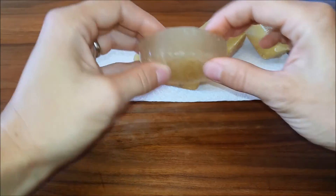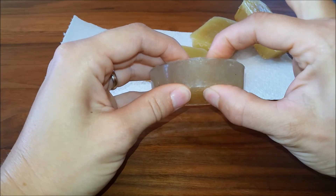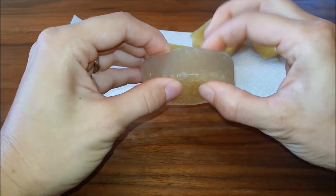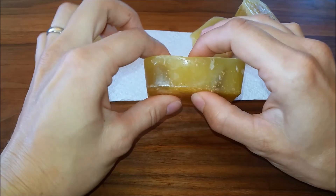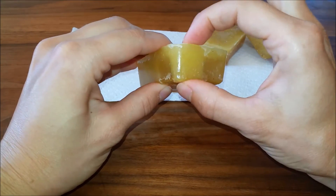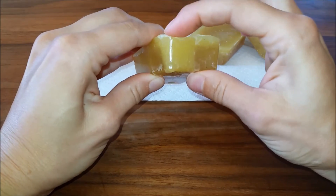On this one — the one where I did not use beeswax — I'm going to squeeze it and there's very little give. I'm squeezing pretty hard; see how my fingers are going white. This one does have beeswax — it's not very much, about one gram — and right there, I'm not pushing very hard, and see how it's just giving? It's just mush.